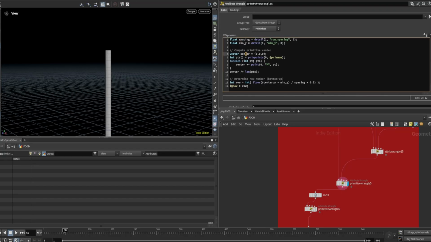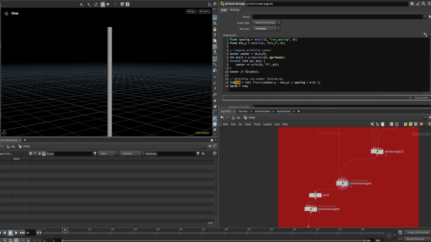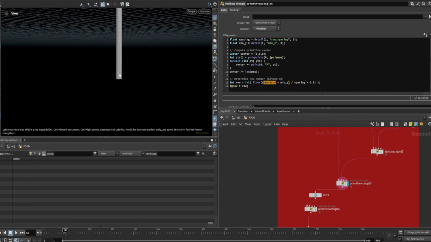And so we're going vector center and we're putting the points list, and then we're running that over every single time. Once we get those center positions, then we want to divide it once again by the total number of points that are contained within that list. So now we need to determine what row number we're going to get from the bottom up. So that is going to be an integer. And so we're going to say integer, we're adding floor for a proper rounding up, and we want to say that center position y minus the lowest possible point of our primitive.